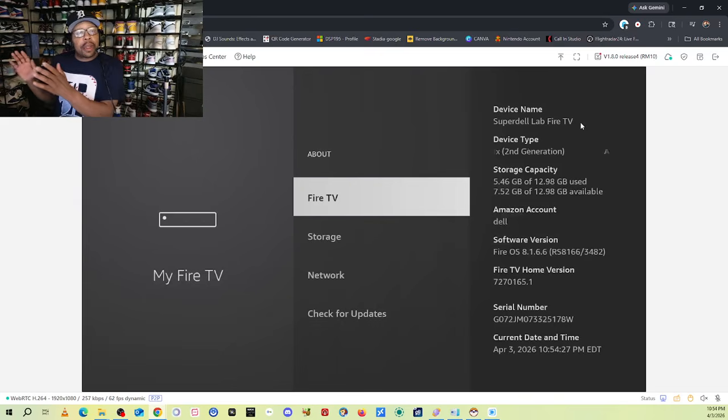Now, if your family members or your client buy it, that'll be something different. You got to let them do that. But if you get it up under your name and you send it out, you can actually change the name, make it a unique name. That way, you know what device you're working on. This is another little tip and trick that you can do. I don't know if y'all knew about that or not, but if you didn't, now you know.